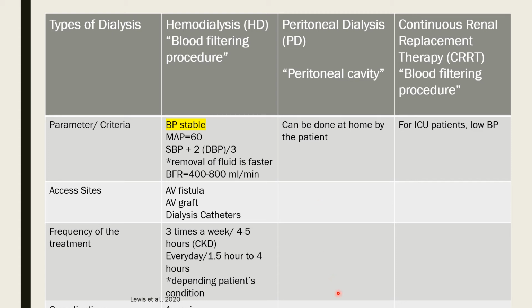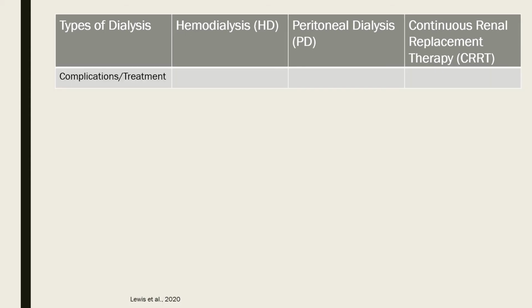And as I said, frequency of treatment for PD, it is every day. And the length or the duration of the treatment, it varies. Some patients do it at night, okay? While the last one, but not the least, is CRRT, which is a blood filtering procedure also, like hemodialysis, but this is only done to patients in ICU. So patients who have very, very low blood pressure, we do CRRT. Okay?